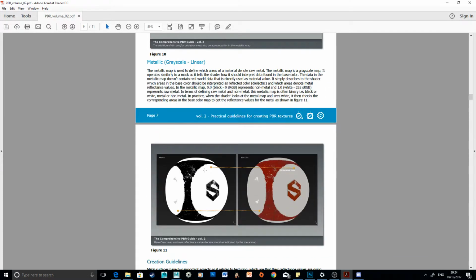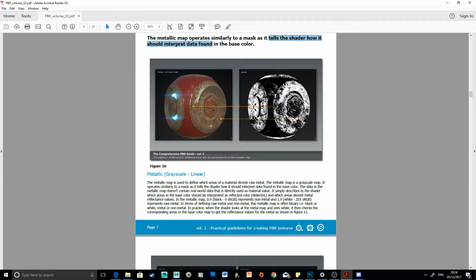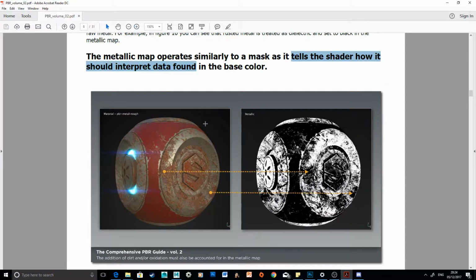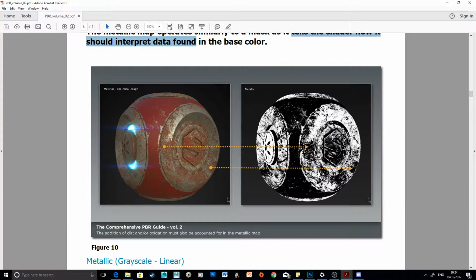You can really see in this example that there are a lot of rust elements to this object. Let me zoom in a little bit more. You can see there's a lot of rusted elements, which wouldn't be very metal, because that's the oxidization process. The red here is a painted metal, and when you paint metal, it's not going to be as shiny, or really the pure raw metal. For instance, you can see these scratches where the paint's been chipped off. That exposes the pure metal, so you would make sure your metal map translates that information accordingly.